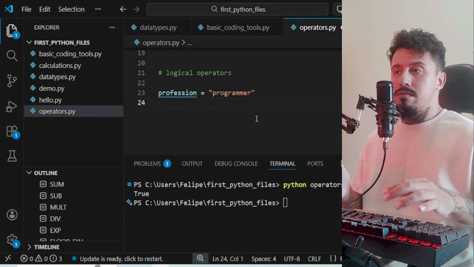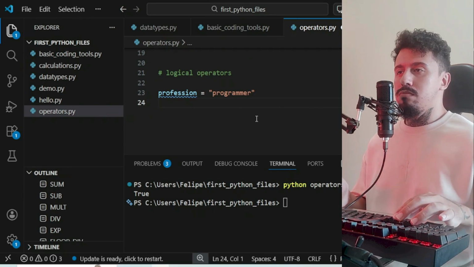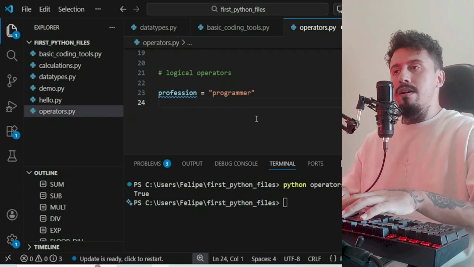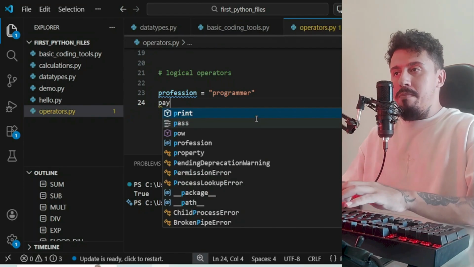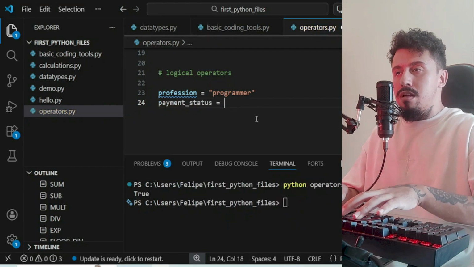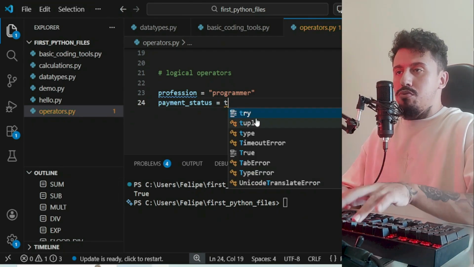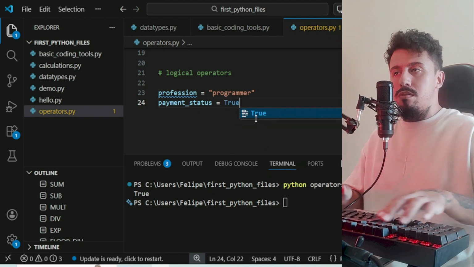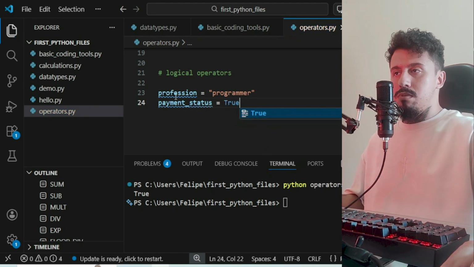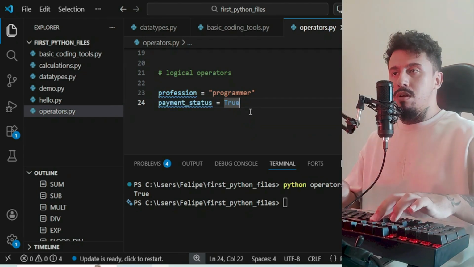The second thing that we have to evaluate is if the person paid the tax to join our contest. So payment status equals true. Right? So the profession is programmer and the payment status is true.